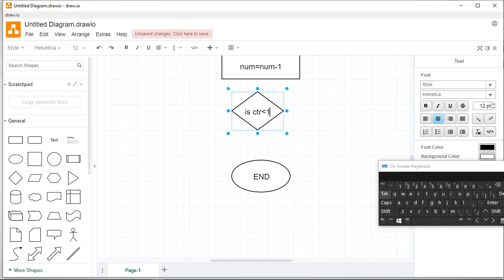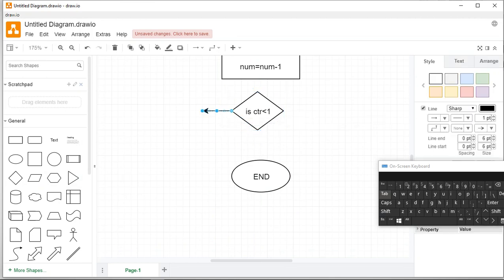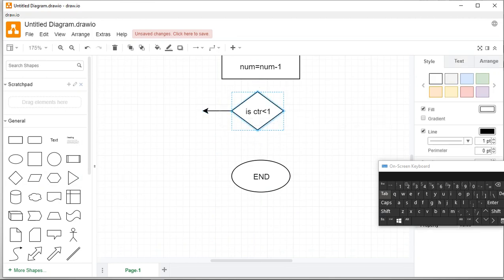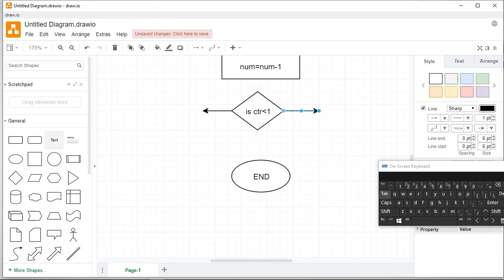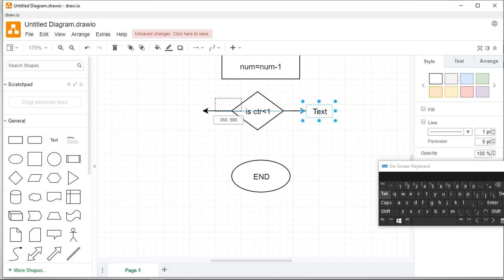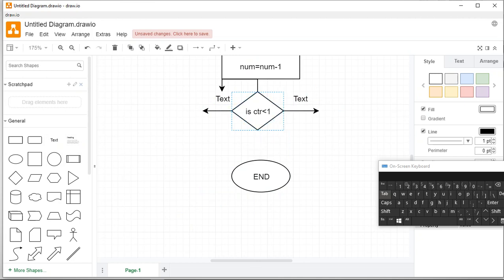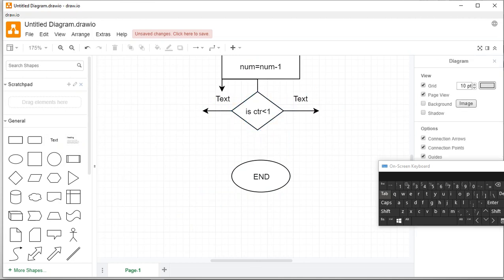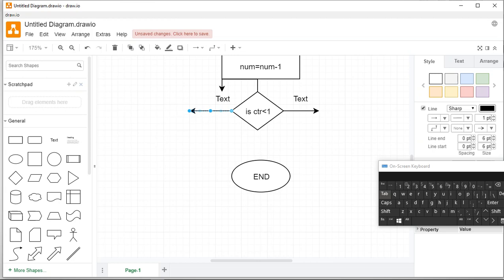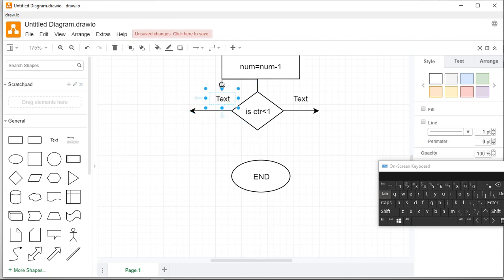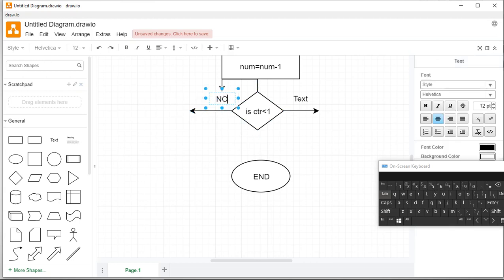If the answer is yes, something will happen. If the answer is no, something will happen. Okay, so I'm gonna place here a label, and another label for this one. Okay, if the answer is yes, this is yes, for example. So this is no, this one is yes.